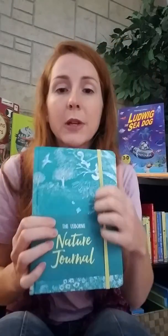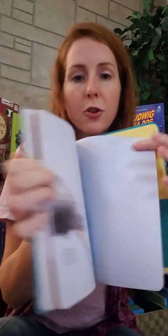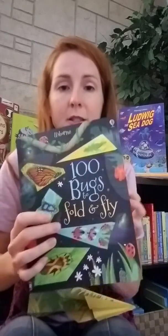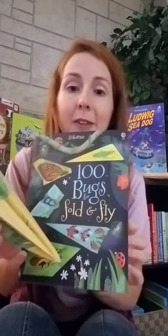If you've got somebody that likes to journal, we came out with a Nature Journal and a Travel Journal. They've got lots of places to write things and they're filled with great non-fiction information — different things about clouds, a place to draw leaf prints. It's a beautiful journal kids can write all about nature or whatever they like. We also have a new addition to our Fold and Fly series — this is Bugs. There's tons of paper inside; they pick their paper and whatever plane they're going to fly. We have dragons, spaceships, birds, and regular planes. Levi begged for the bugs because he's my bug lover.